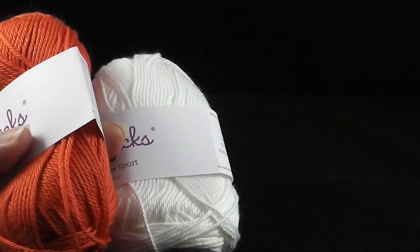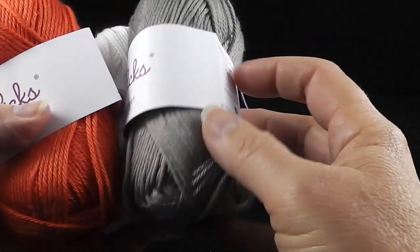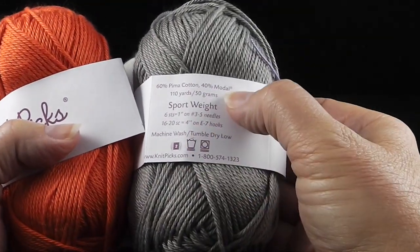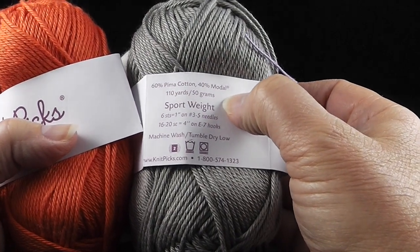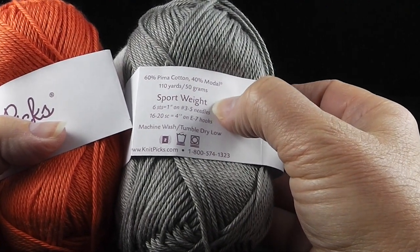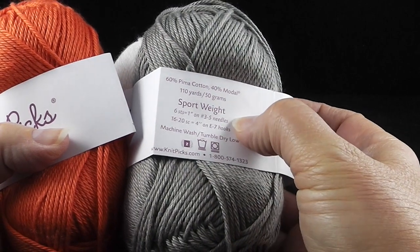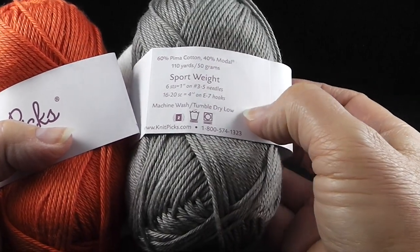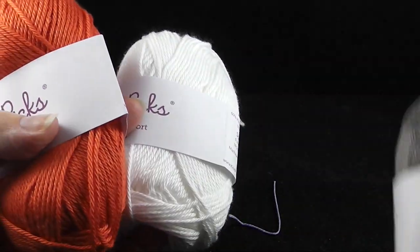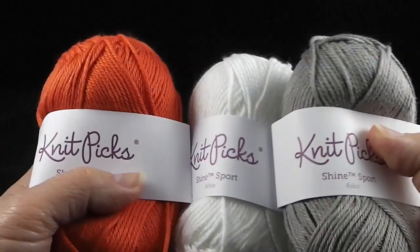Okay, in order to make the cup cozy, you're going to need 3 skeins of yarn. I'm obviously using the Knit Picks Shine Sport. It's a sport weight yarn, and let me give you the stats here. This is a cotton modal, which are both natural fibers blended, and each of these has 110 yards. You're not going to need all of it, just a little bit. So if you have other yarn that you'd like to use, that's absolutely fine. This is a number 2.